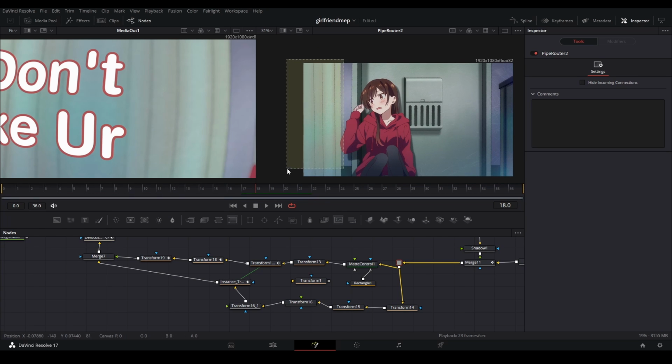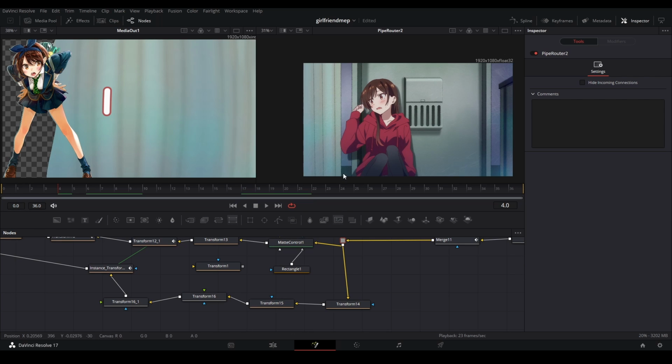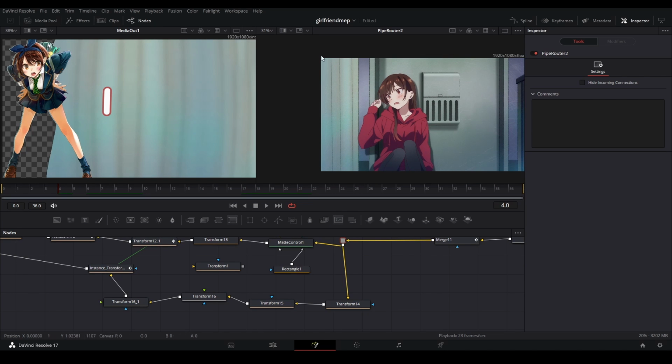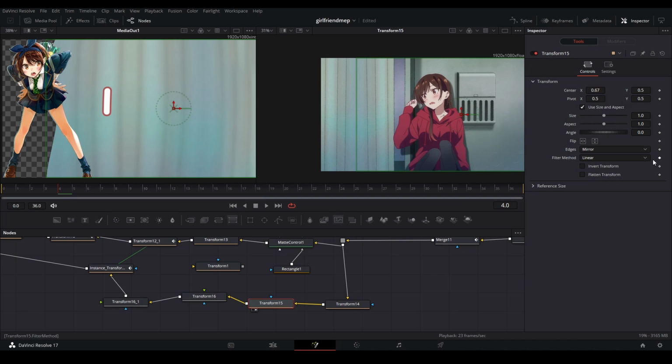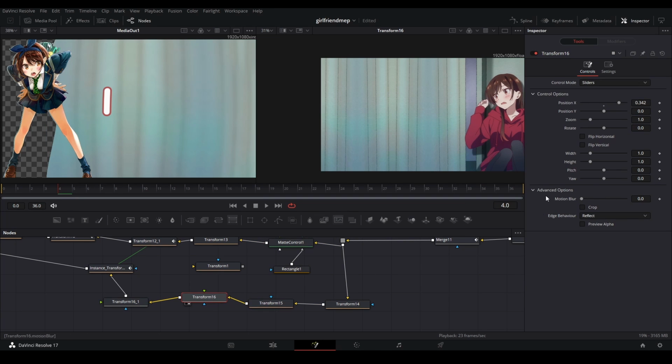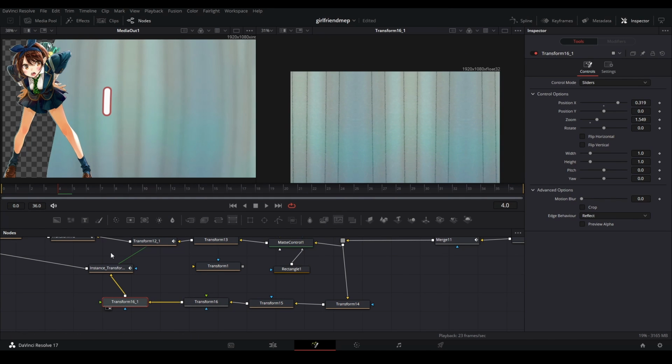You can see this is where the curtain cuts off, but I have way more curtain than I need. So the way I did it is I used mirrored edges to repeat this. So you have a canvas and then you move it over with mirrored edges. Then you move the canvas again. I put an old transform, then a new transform, mirrored that, and moved it to the right. And so there's more curtains. I think I did it again. So now it's just full of curtains. The whole scene is just curtains.